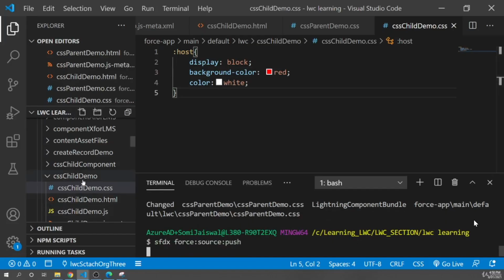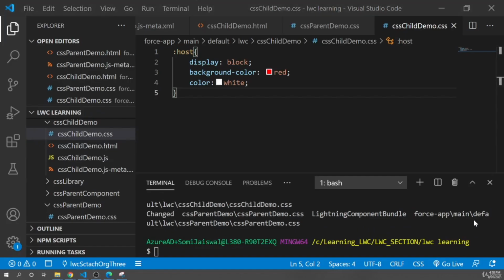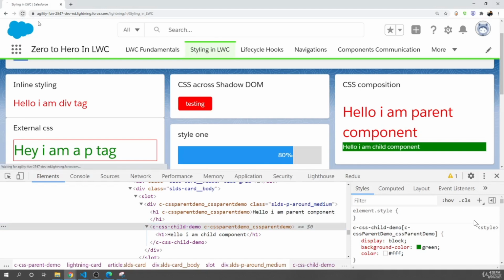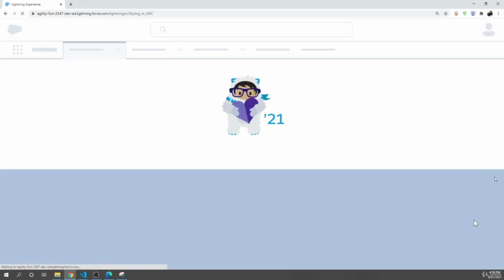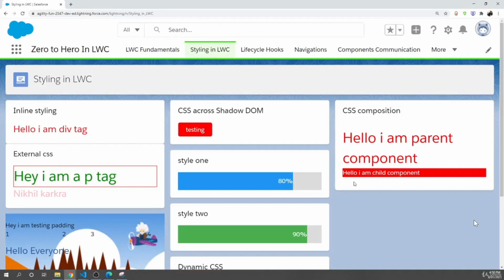So now we will see that from the child CSS, we can apply the style to a host element using :host. Now it's deployed. Let's go and refresh the page. And now you can see that our host is getting the red color and the white that is applied through the child CSS.